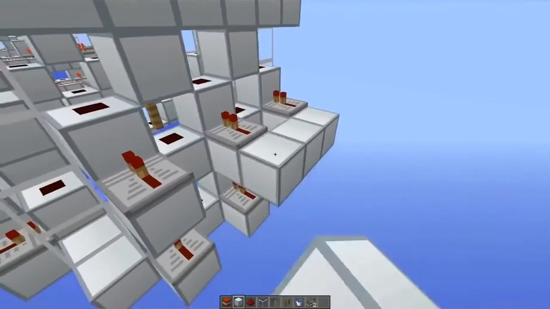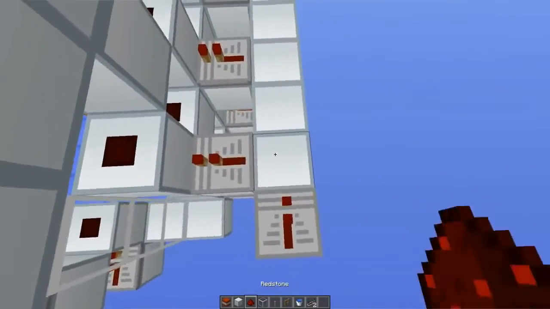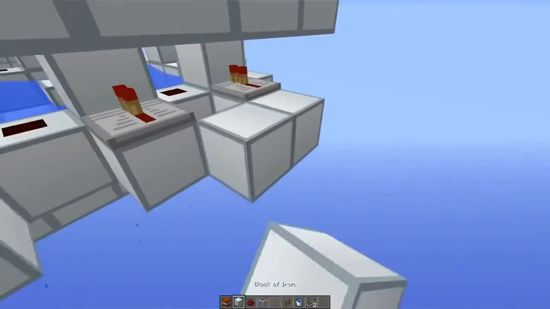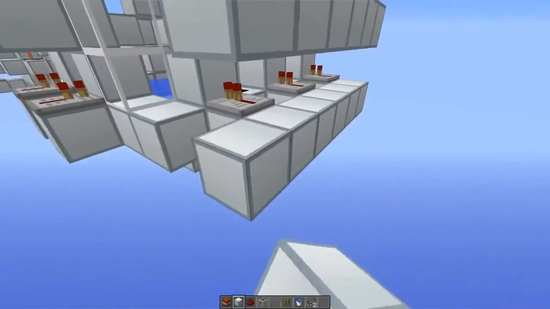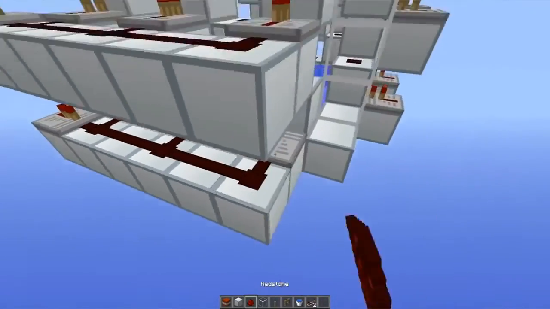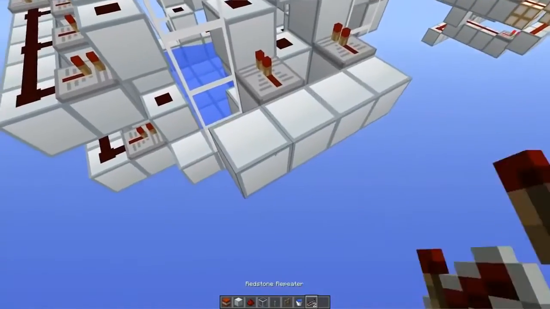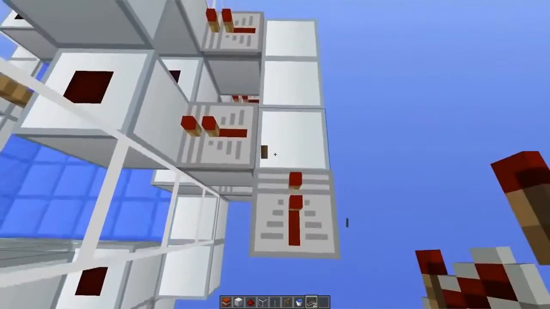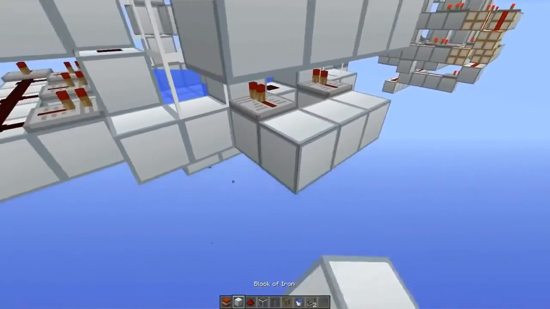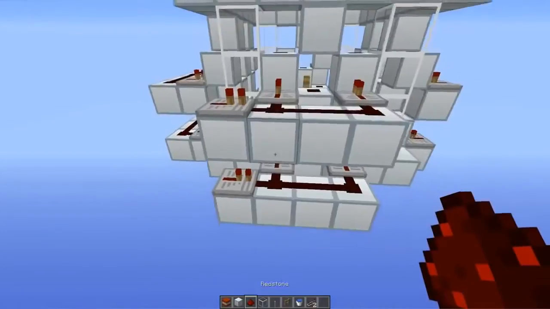Next up, you want to connect all of your repeaters together using redstone. Now you want to place a repeater here, and then your redstone connecting all of these up, and the same again for any lower layers above or below. So that's repeater, and then redstone across there. And then over here, it's just exactly the same. Connect them up, repeater, and a piece of redstone right there. And same again with any layers above and below. So that's just repeater and redstone.